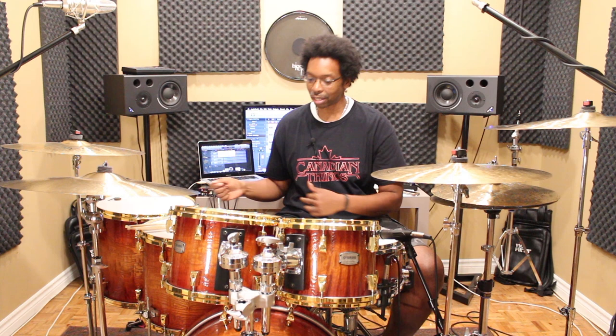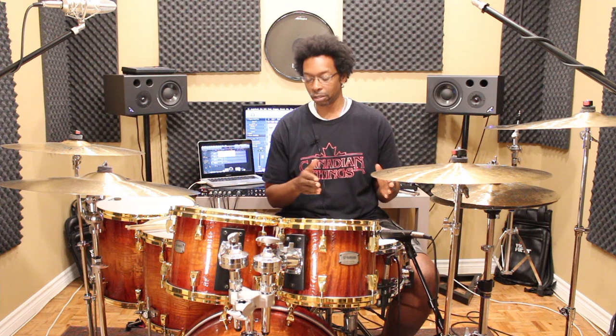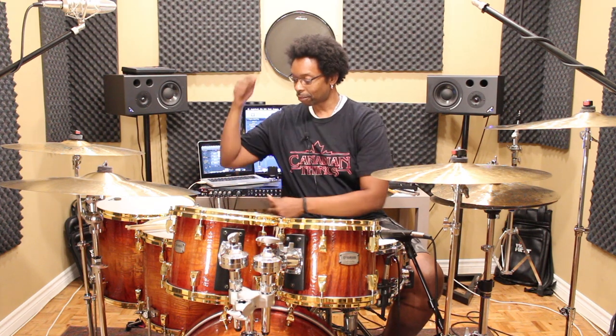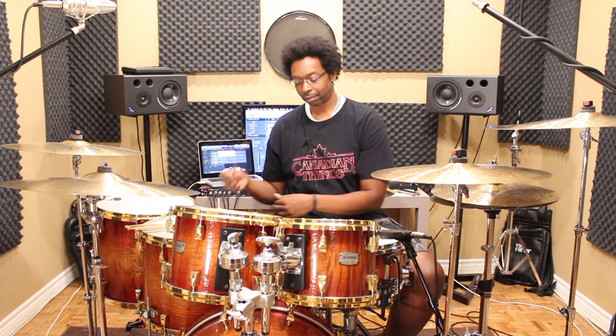Now, of course, after you learn the sticking, the next thing we're going to do is break it up. We're going to break it up between the toms, and this is what we're going to use to help develop our flow. So the way we break it up is actually real simple. Again, let's chop it up. First 8 notes. Right, left, right, left, right, left, right foot. All right? So snare, tom 1, tom 2, tom 3, foot.